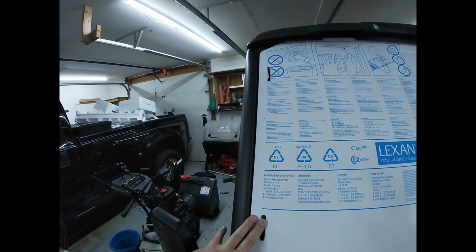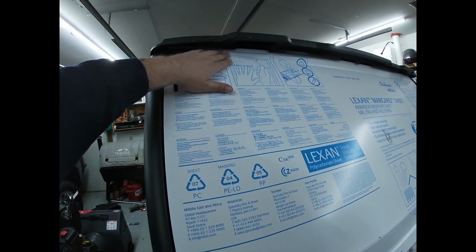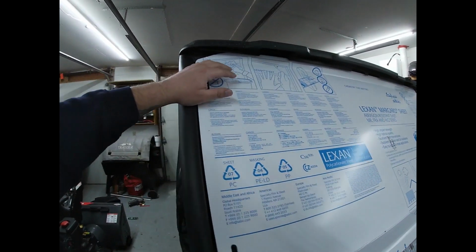The top looks like maybe it has an 1/8 inch of play either side, so I can move it back and forth, but not the end of the world. This top portion goes right up underneath the roof, which is great. I actually like that a lot.